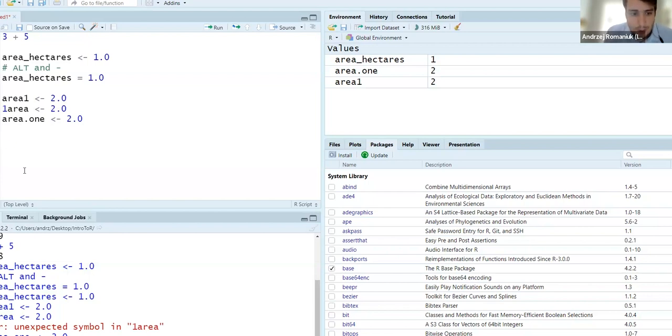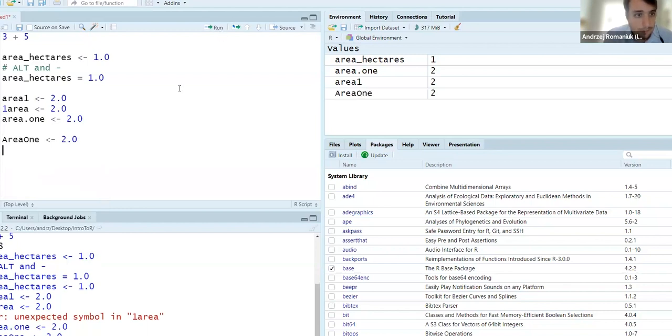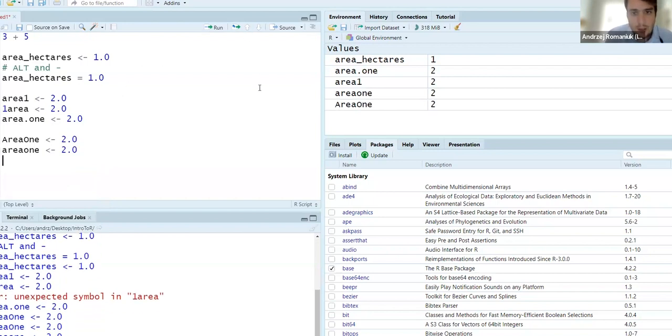One thing also that is good to know to suggest right now is not to use upper and lower case letters together. You can, for example, write area 1, and it's going to work. But in this specific case, we see that there are essentially two objects with the same name, just with a different upper score and lower score.